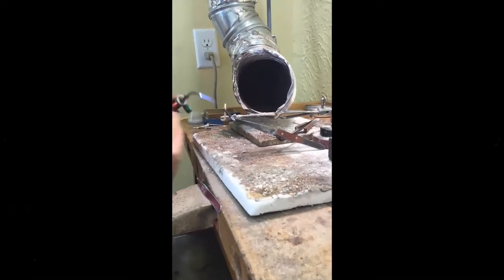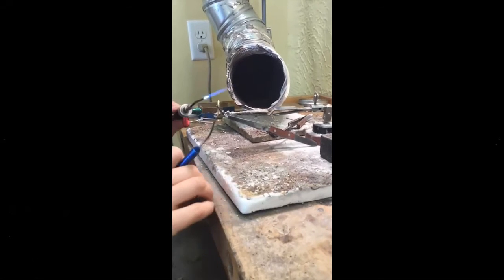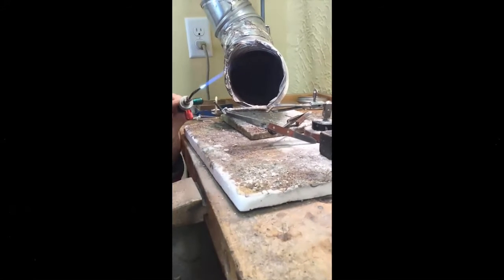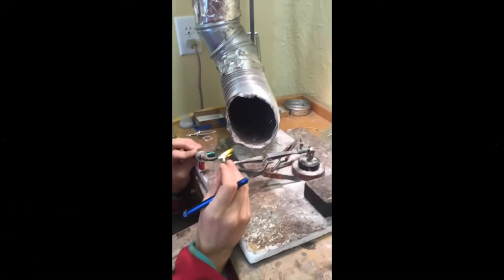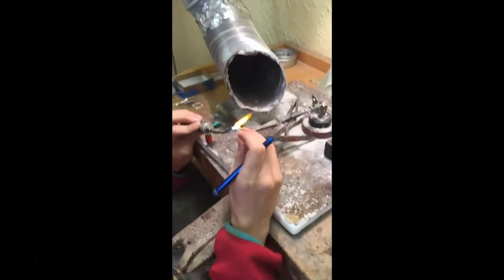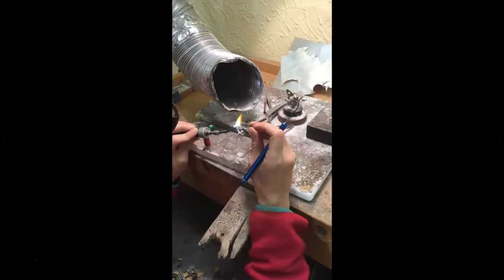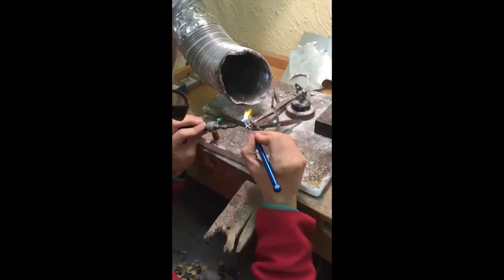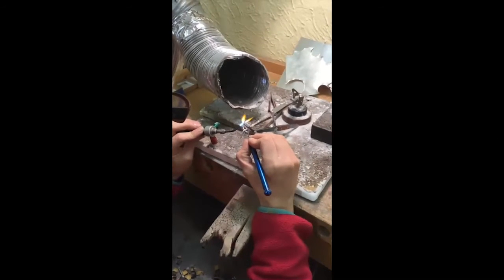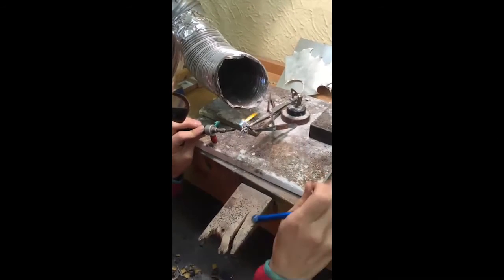This is just me soldering one of the rings. So I use a mini torch and then I hold it with the tweezers and I solder the pieces together. Usually all the little gold balls that I use are soldered on there individually.